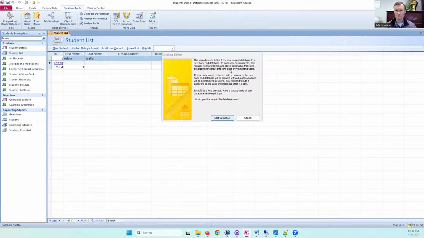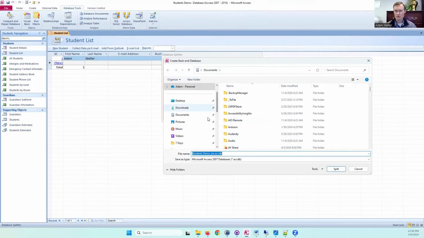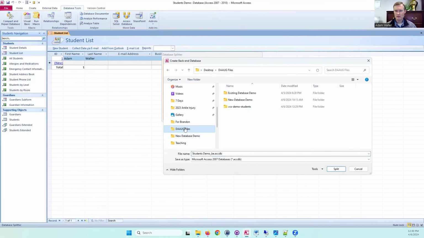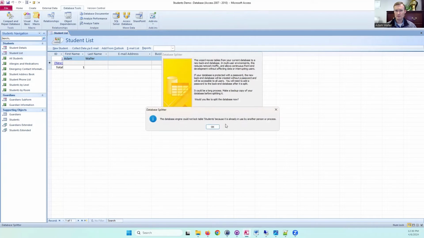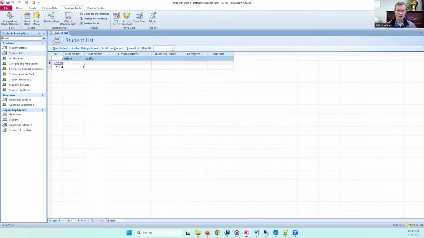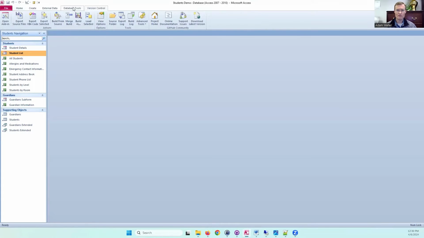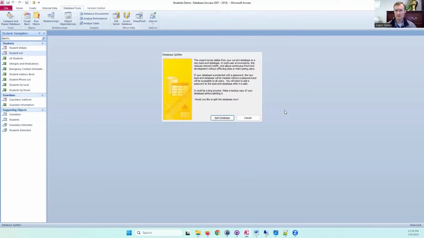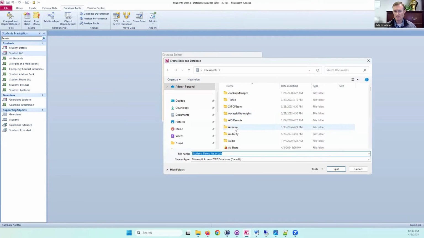So I'll click to split the database. So where you want to put that. We're going to stick that back end file right in that same folder. That's how it's split. Okay. And it says I couldn't do that because I had a form open, so the table was not accessible. No problem.